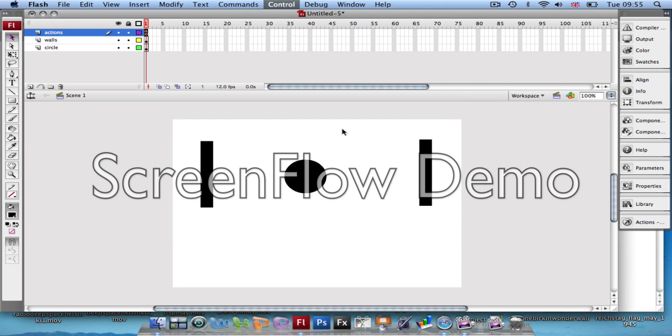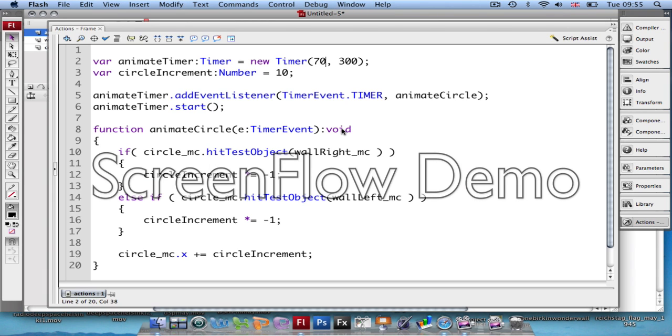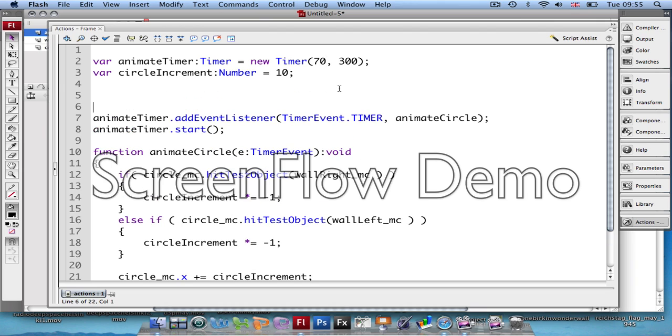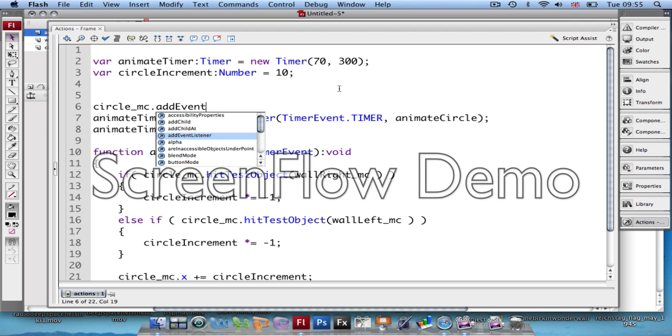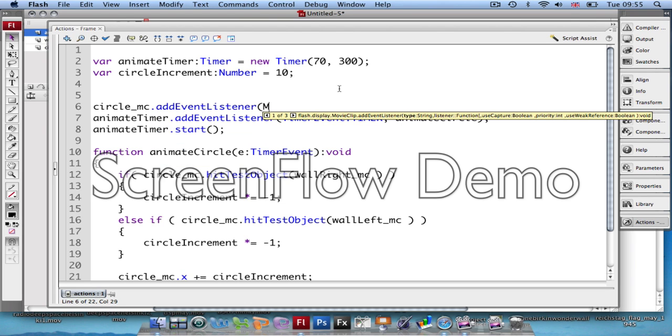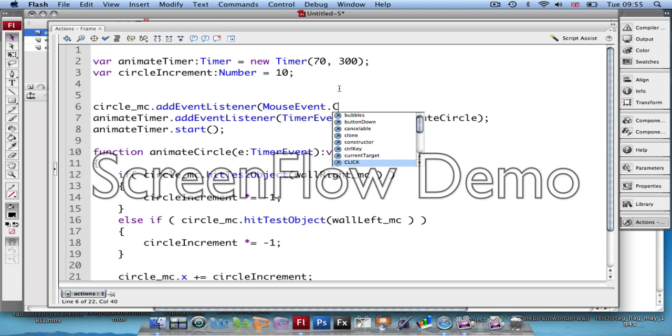The last thing I'm going to do very quickly is add some mouse interactivity to it. So by doing that, I'm going to say circle underscore MC, add event listener, listening for a mouse event, click, there it is, and change direction is going to be the name of my function.